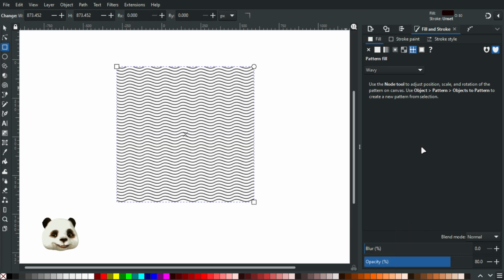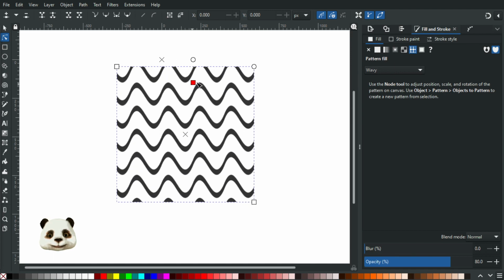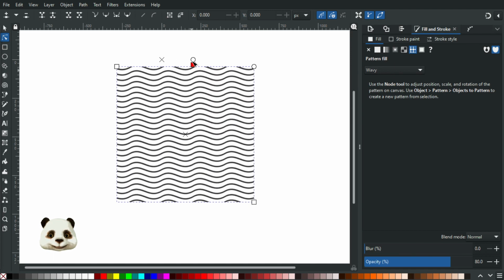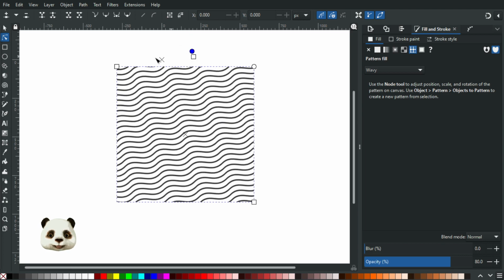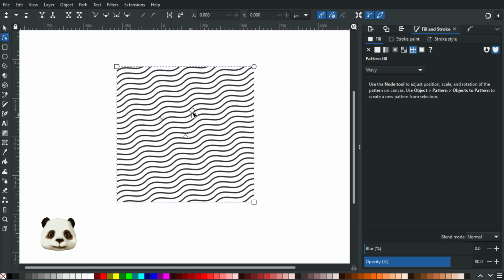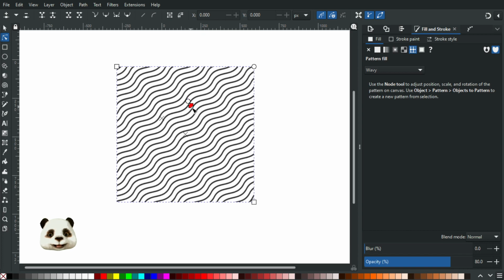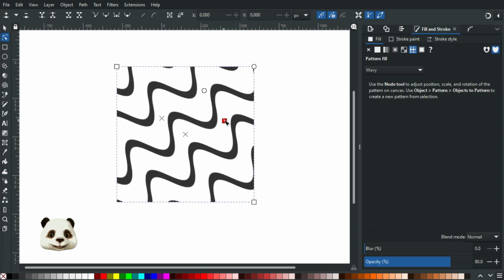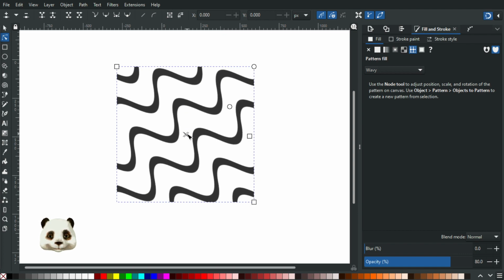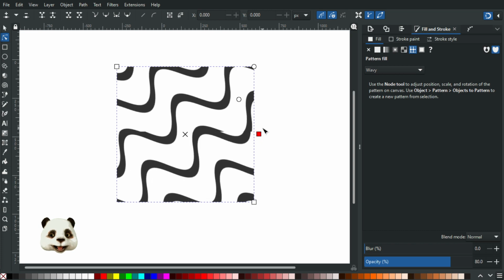Personally, I am not a fan of this way of the pattern fill because, one, it is extremely difficult to maneuver. I mean, you have these handlers here that can do some things, but first of all, you should know that these handlers don't snap except to guidelines.